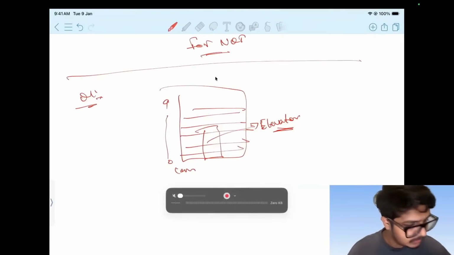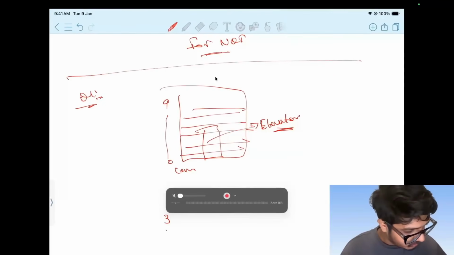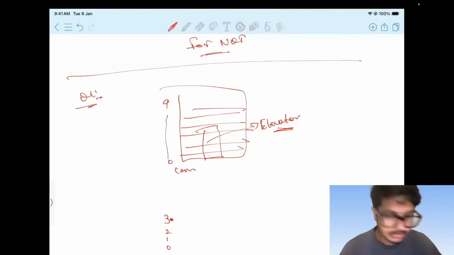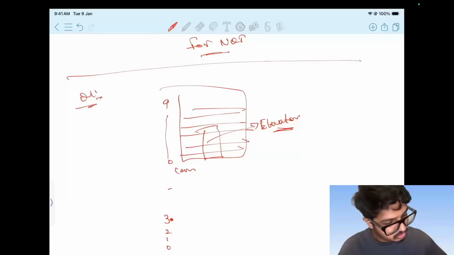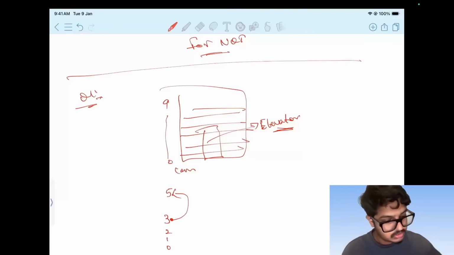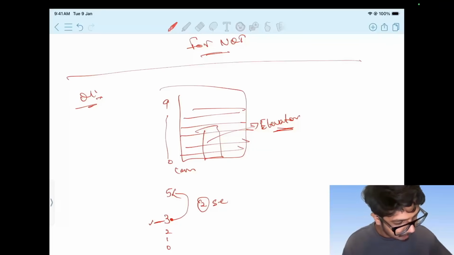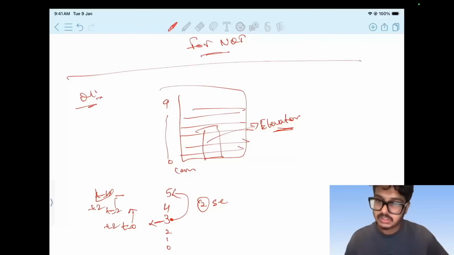So let me understand. I'm currently at the third floor, okay? Here is 2, 1, 0. I'm currently here, and if my request is going to the fifth floor, I want to go from the third floor to the fifth floor. So crossing each floor takes 2 seconds of time. If the time taken here is 0, for the fourth floor the time will be 2 seconds, and for the fifth floor it will take 4 seconds, because plus 2 plus 2. That is what he is saying.